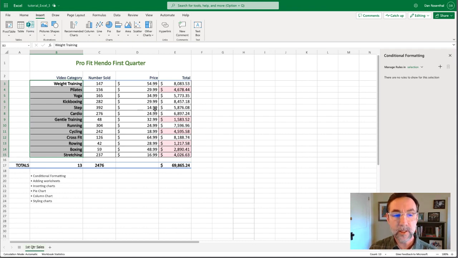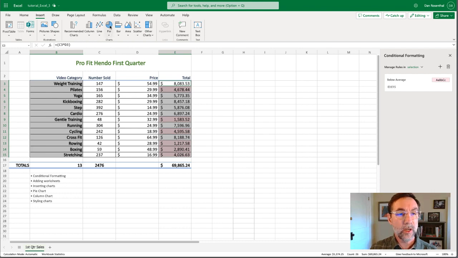The way you can select non-adjacent cells is to hold, on a Windows machine you'd hold Control, on a Mac you would hold Command. I'm going to hold that key, and then I'm going to select a second range, and watch what happens when I'm holding Command or Control. I can select 2 ranges, separate ranges, not attached to each other. Okay, so now I've got names and totals. I've got 2 things that I can use for data.